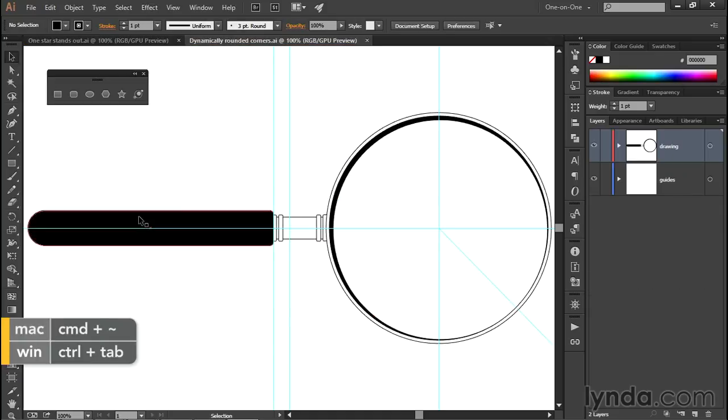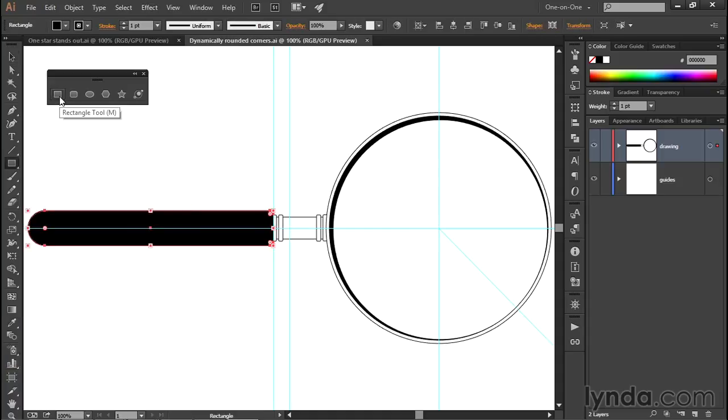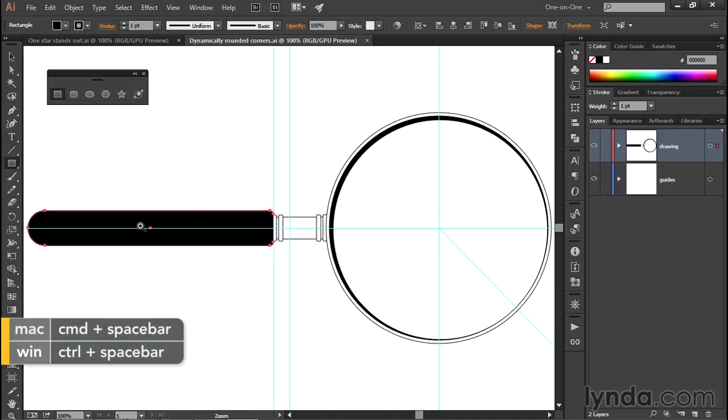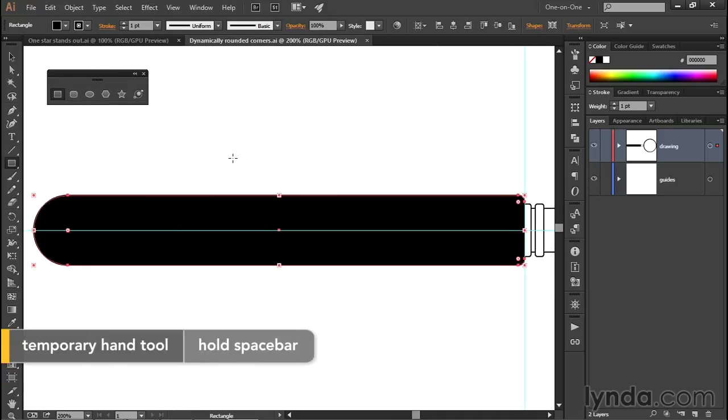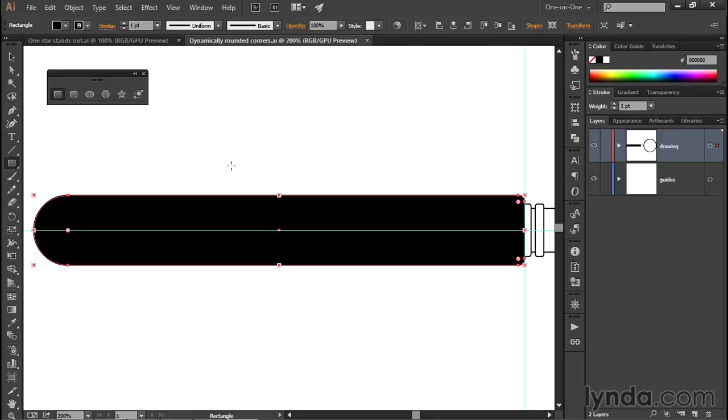One thing I will tell you, however, is that if you want to retain the specialness of these rectangles, then you need to save them in the Illustrator CC format. They are not backward compatible with the Illustrator CS6 format, to which I've saved most of the exercise files associated with this course, with the obvious exception of this chapter, of course.